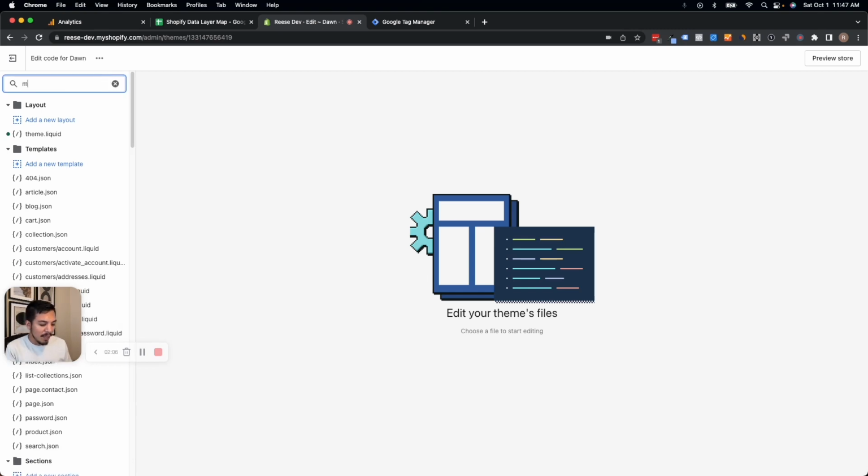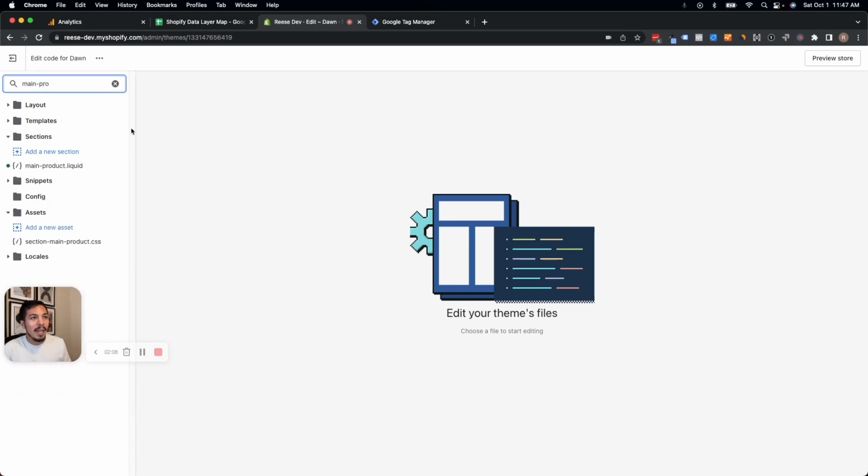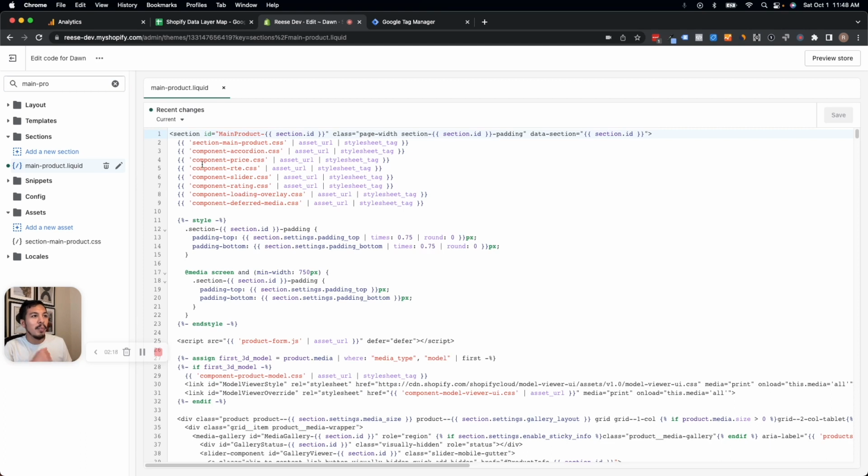This is where I'll mention that your mileage might vary a little bit. The reason is that if you have a custom theme, for example, I'm just going off of the basic Dawn theme, we're really just looking for our product page template right here. If you have a custom theme, it'll probably be named something different. Across different custom themes, I've seen it named lots of different things. So if you're not sure, I would reach out to your developer just to confirm what the name of your product detail page template is.